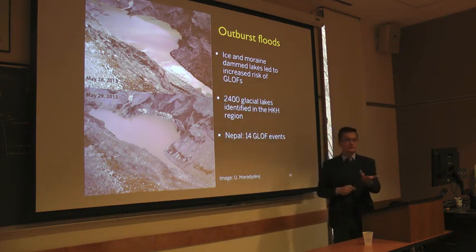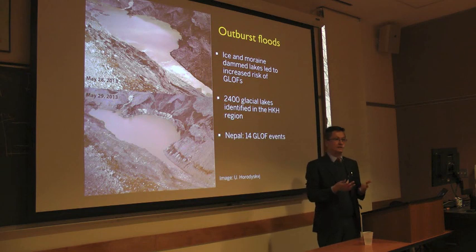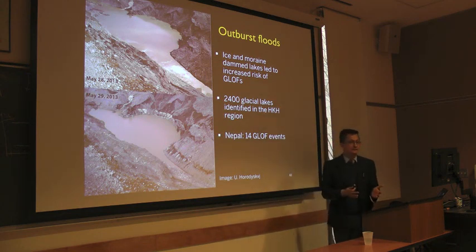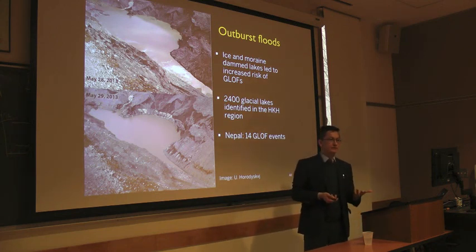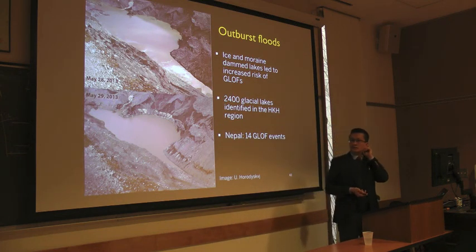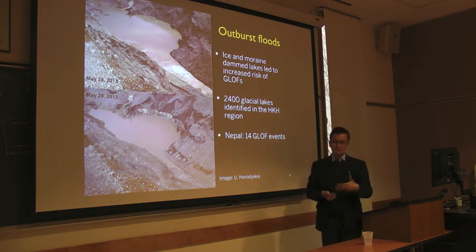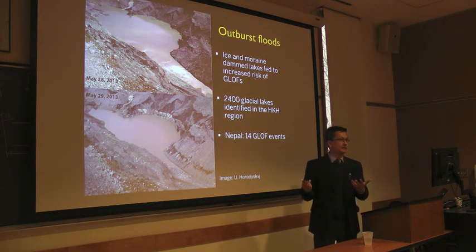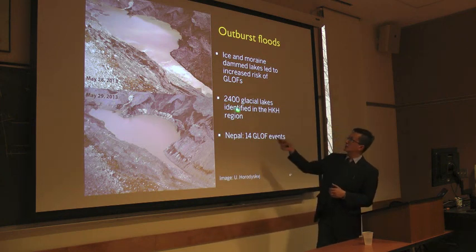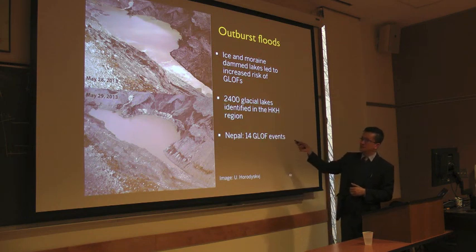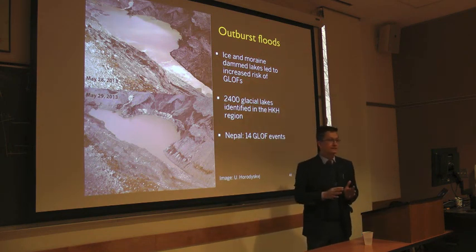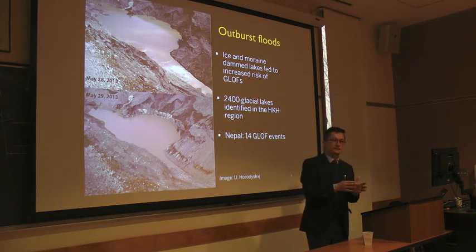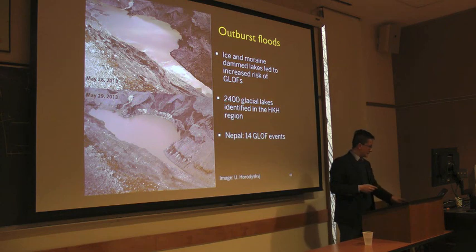It is alarming because downstream villages and communities can be swept away or destroyed, and it has happened in the past. In Nepal alone we have recorded 14 of these outburst flood events. Assuming the climate continues to warm, one would expect this to carry more risk. And we do know that ICIMOD has mapped all of these lakes across the Himalayan region, and we know for each country how many lakes are potentially dangerous going forward.